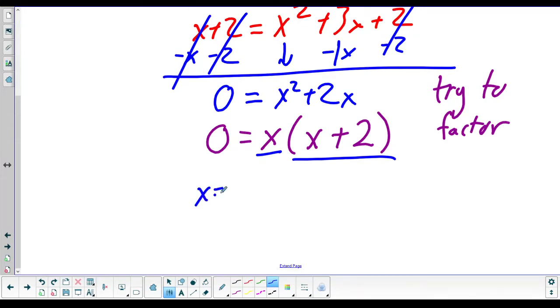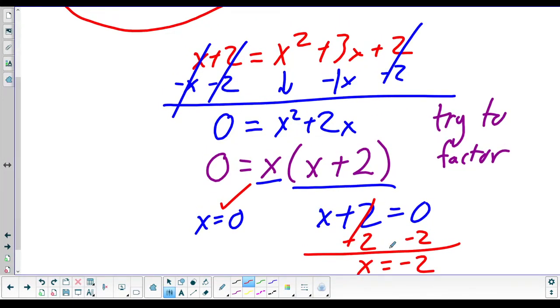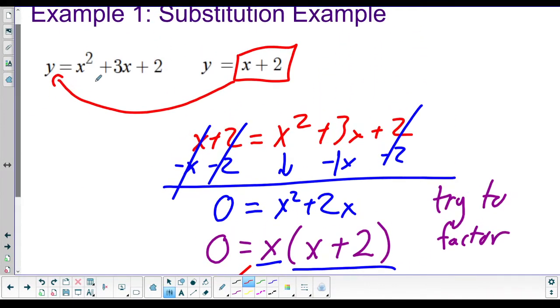So x equals 0, and x plus 2 equals 0. So x equals 0. There you go. X equals a number. This one's good to go. We're done there. Here, we need to move the 2 away, and we get x equals negative 2. All right. We are halfway done with the problem, but you've done like 80% of the work. We have our x values. We want to know where do these cross, so we need ordered pairs, not just x values. So let's go write down our x's.